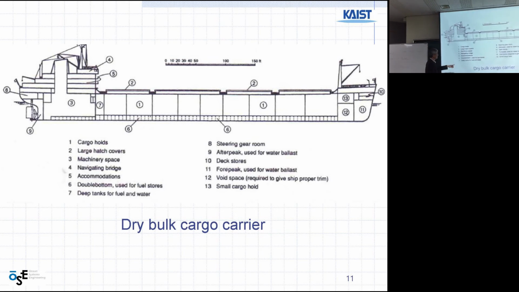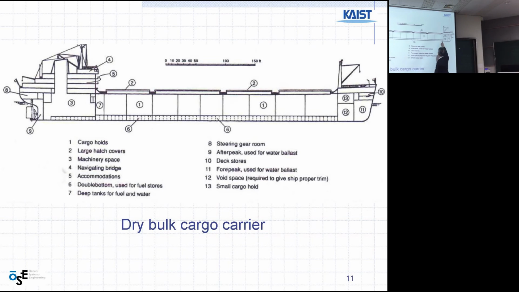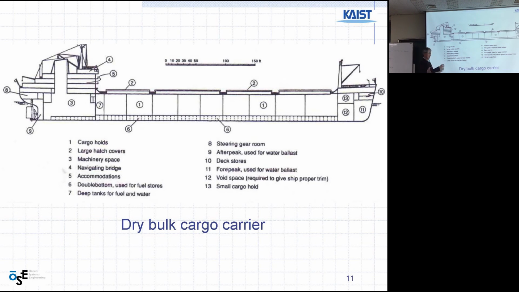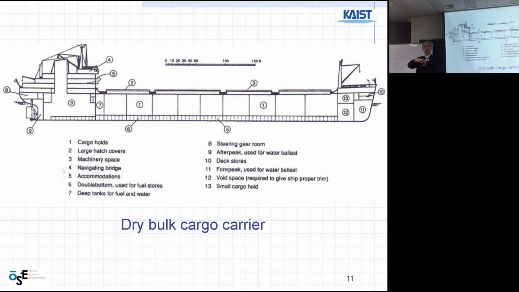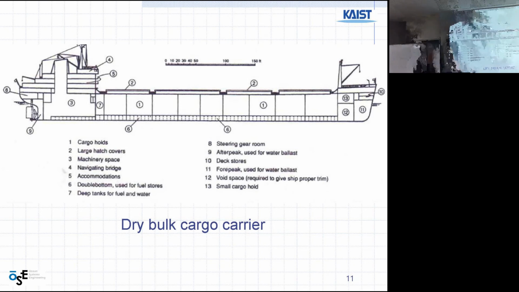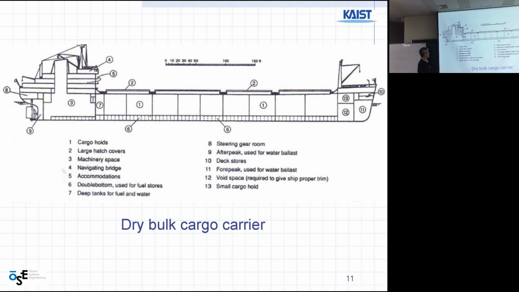So this one says dry bulk cargo. This is our cargo hold, all cargo up to here. So it's the main body of the ship. And the hatch cover means opening, right? Because it can be grain, it can be coal. At loading, you need to open the cargo hold, and then grain or coal is coming through the conveyor belt, usually, pouring down into the conveyor. Taking out is another problem, right? But you're saying it's special, no, double bottom, used for fuel for the ship, right?